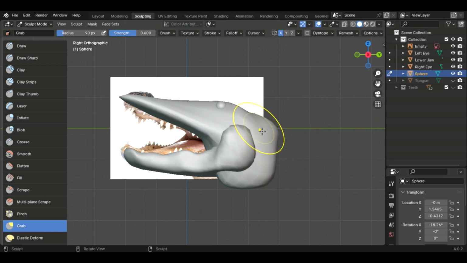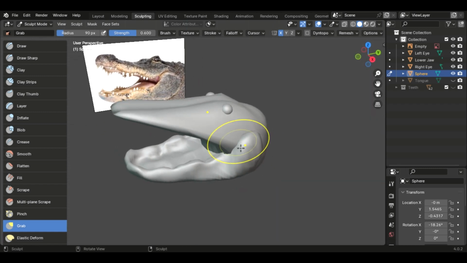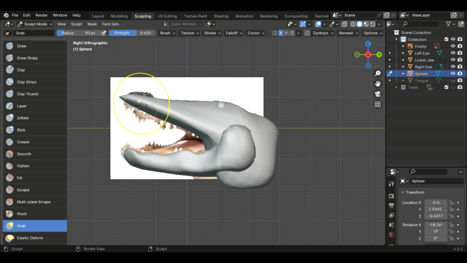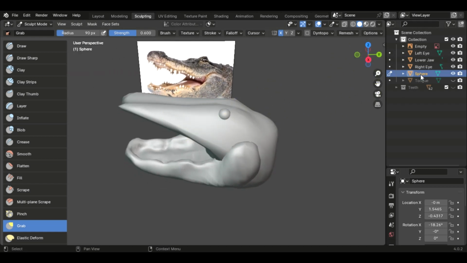Okay, now that we have the basic shape, we can get into some finer details. You can see I pulled it way too long to start. I should have started back here and worked it forward, but I was rushing through it, like I said we're not supposed to do. But we have the basic shape. It's about where we want it. Maybe we'll bring the nose in a little bit. There we go. So now make sure that your upper jaw is selected, which we're going to rename upper jaw just to keep organized.